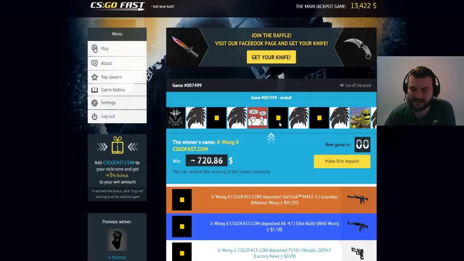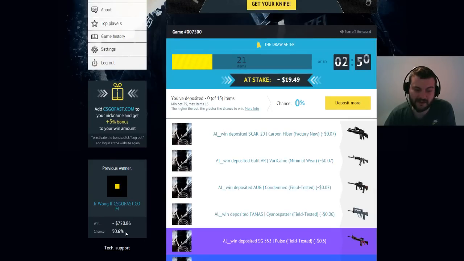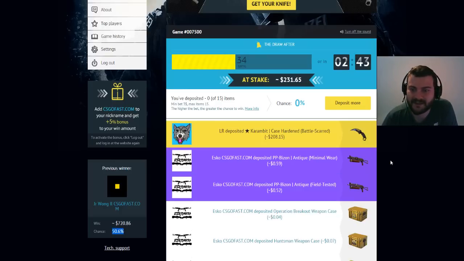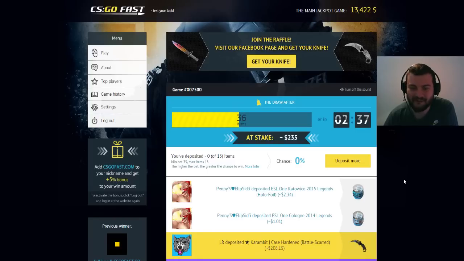Let's see. So this guy won. Yeah, but look at this. He had 50% of chances, so it means that he put so much stuff in the raffle. And that's it. So it's sadly over already.